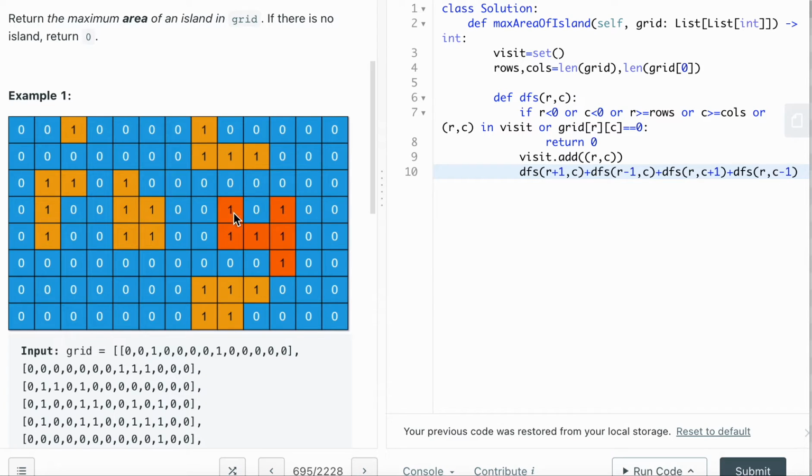And if you think about it, let's say I started with this guy, right? This max area is already 1. And then I want to add on whatever is left in the 4 directions. So I actually have to add a 1 to the result for the cell itself, because we're not going to count the grid[r][c] equals 0 at all. In that case, we already return 0. So whatever we're counting here, it has to be grid[r][c] equals 1. So that one is already an area 1. So we have to add a 1 here.